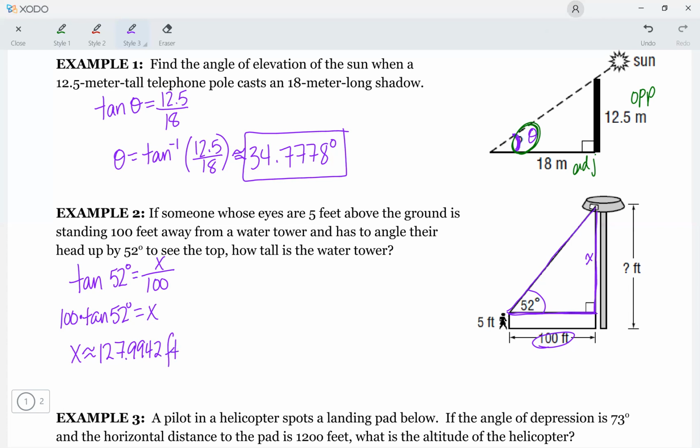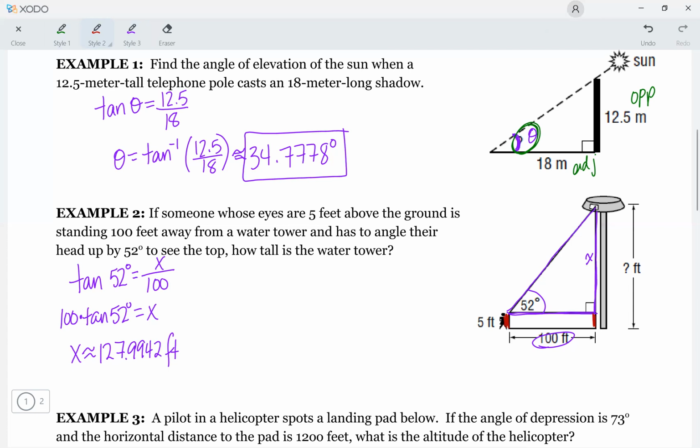However, again, this is an added height problem. So that means we need to adjust for the height of the person and their extra perspective from where they were measuring out their height. So the height of that 5-foot person, where their eye level starts looking up, we need to actually add on to the bottom of our triangle.